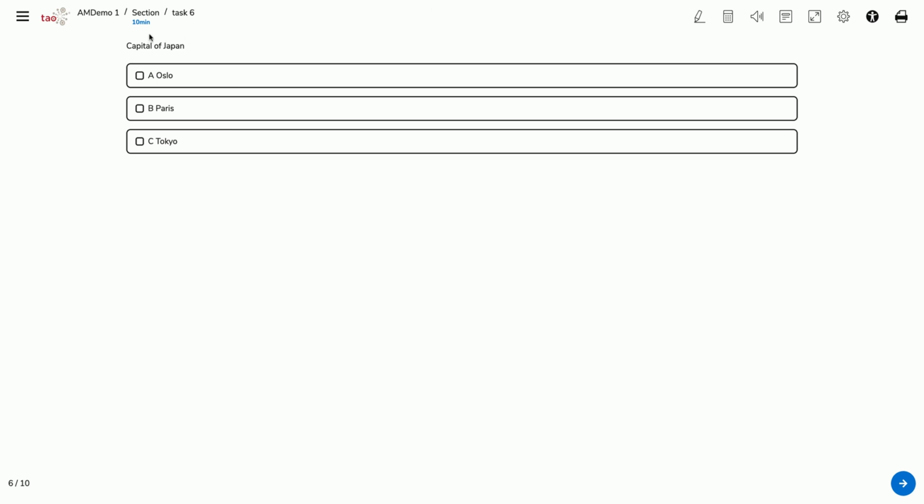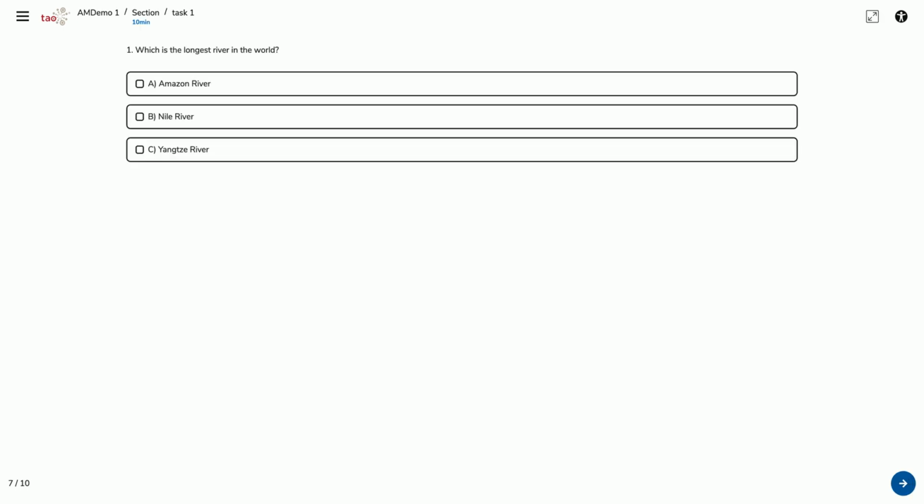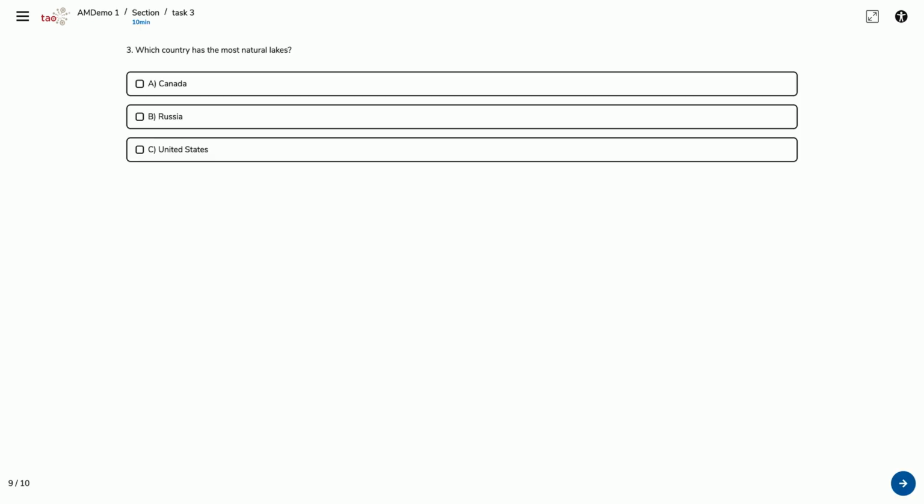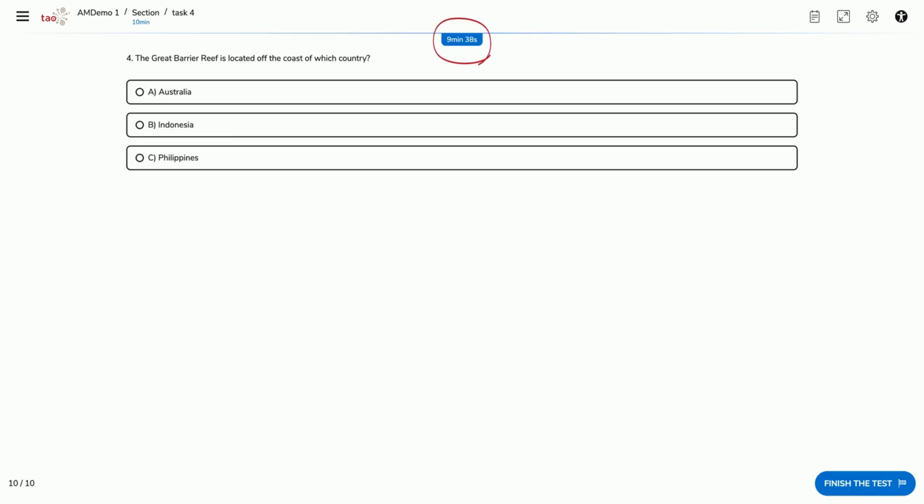The timers at the top left of the interface display the time left in the assessment or in a section. The timer that displays as bold presents the remaining time in a section, or in the entire assessment if no section timers have been set. Any timers for a single question will display above the question.